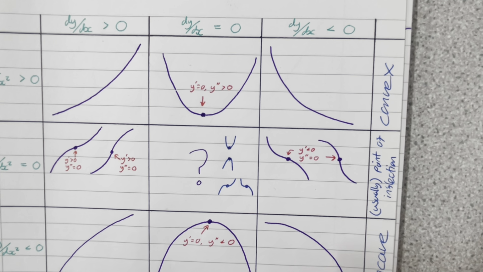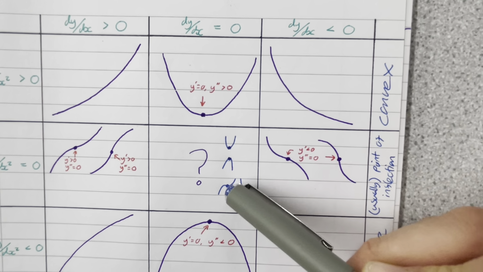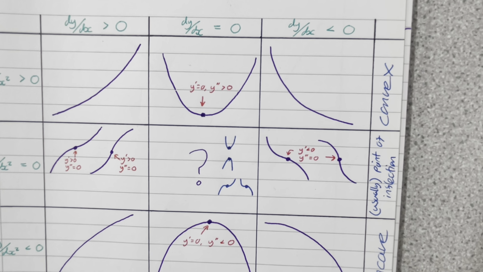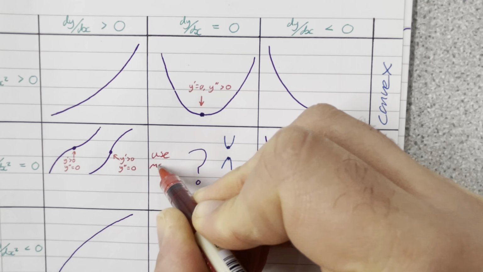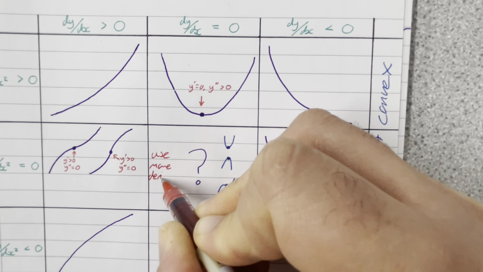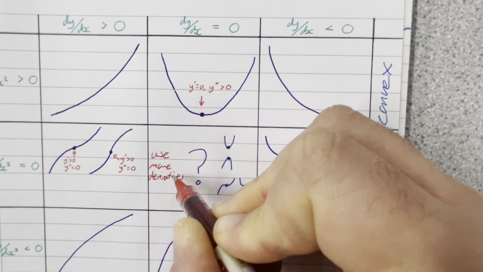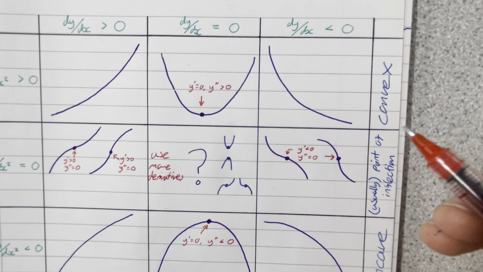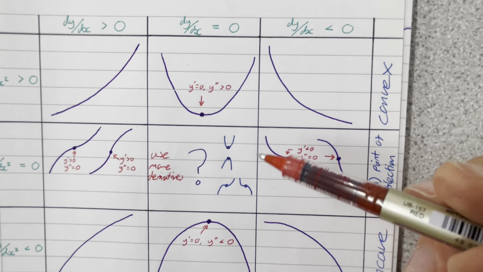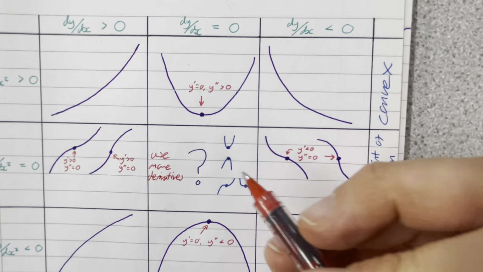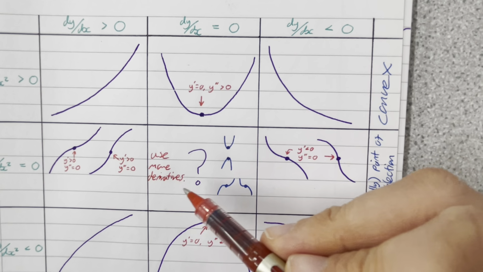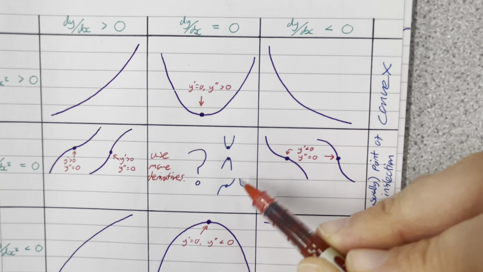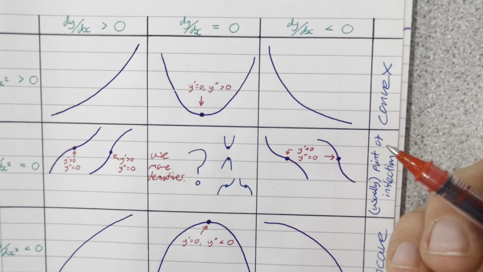So what you can do to decide if it's a minimum, a maximum, or a stationary point of inflection is you can either use more derivatives, and there are rules which you can follow to decide. You can follow flow diagrams, for example, to look at third, fourth, fifth, sixth derivatives, etc. And that can allow you to analytically decide if it's a min, max, or a stationary point of inflection.